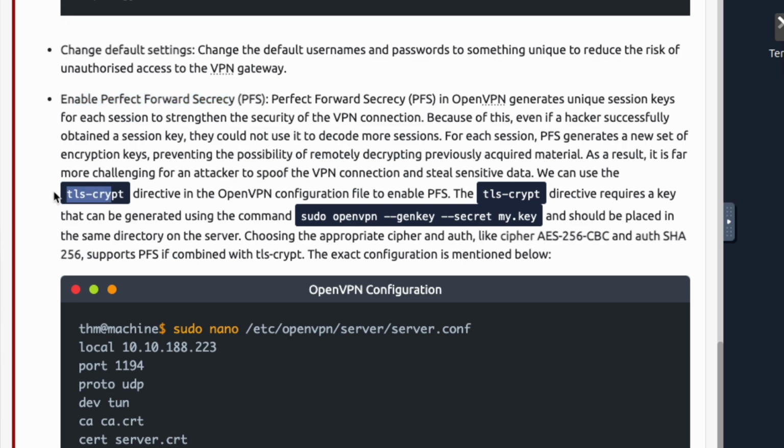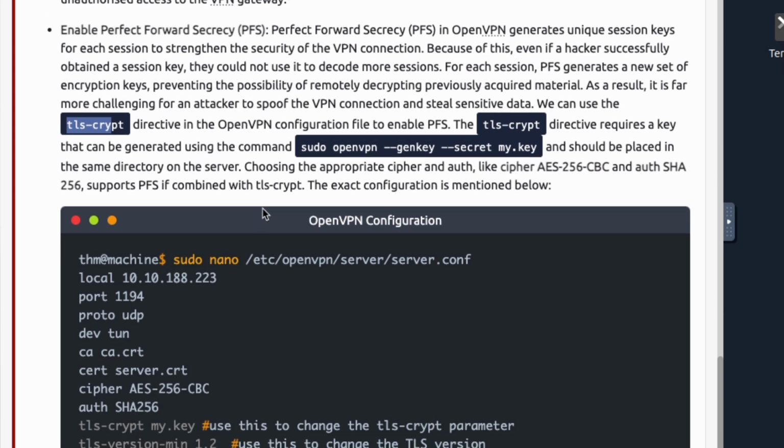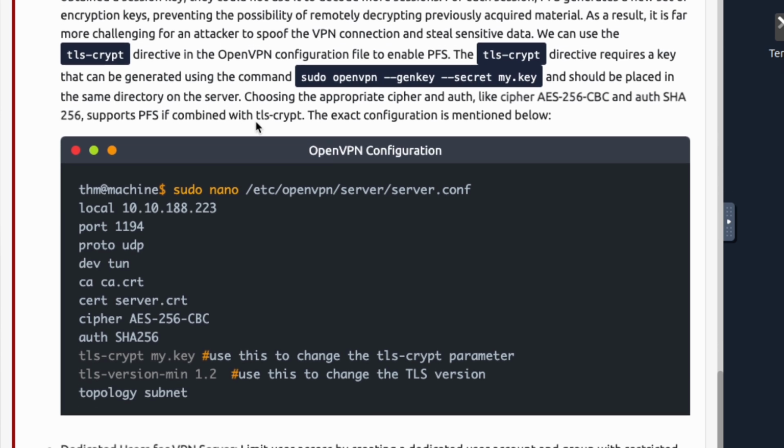We can use TLS crypt to be able to enable that PFS, and it requires a key that can be generated using the command sudo openvpn --genkey secret, and so on and so forth, and it should be placed in the same directory as on the server.